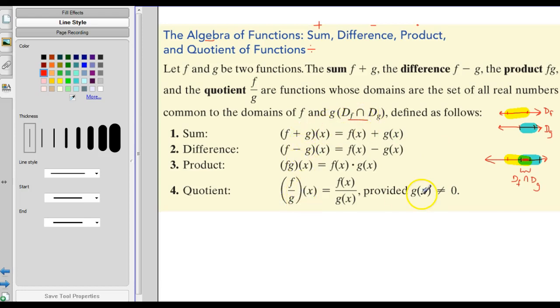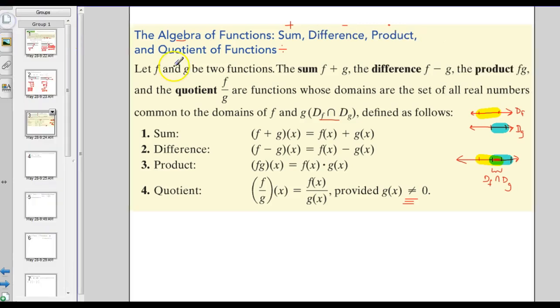Now, this is the only one we have to worry about potentially picking up new restrictions. You can't lose old restrictions. The only time you will in this case pick up new restrictions is right here. Now, there are some times where it looks like you lose restrictions, but just know that you can't lose them. You can only get new ones because of the way these things are defined over here. All right, so let's practice some, and we'll get the hang of what this notation means.